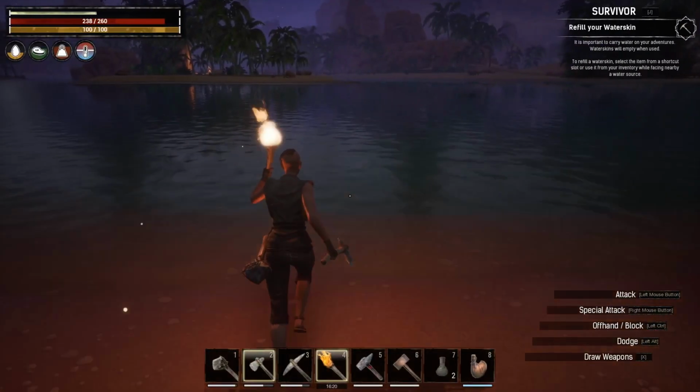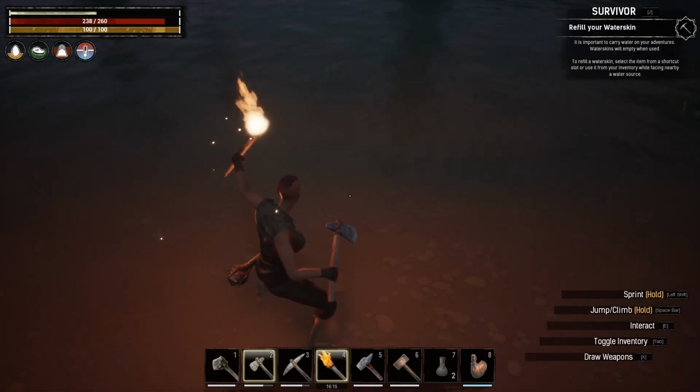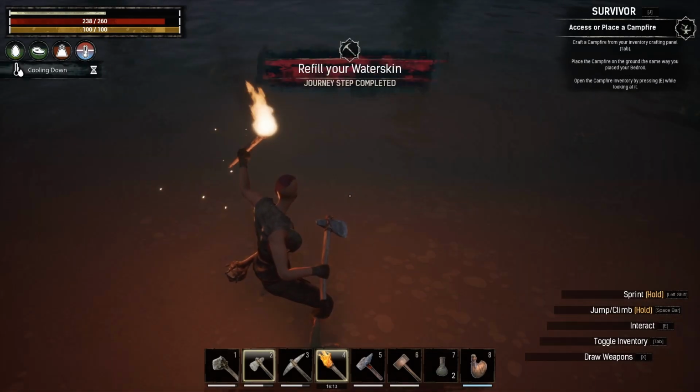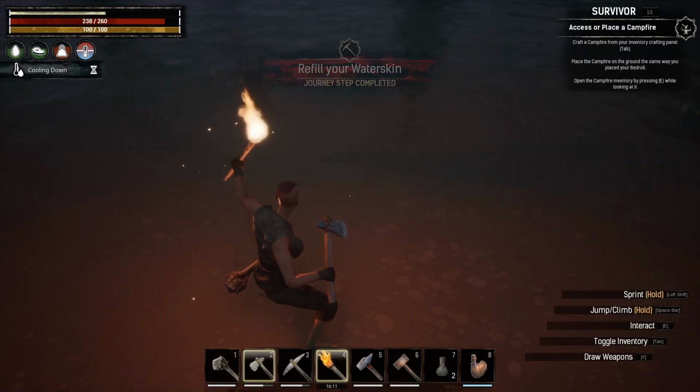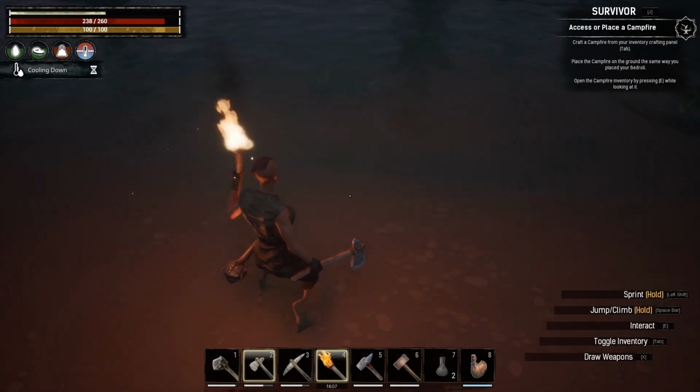We can now, while we're at the water, also refill our water skin. All you have to do is look at the water and press the hotkey for the water skin. Additionally, you can drink water just by pressing the interact button while looking at the water.